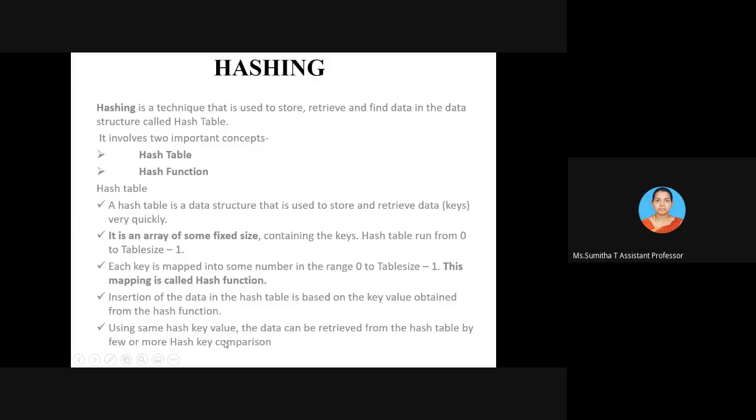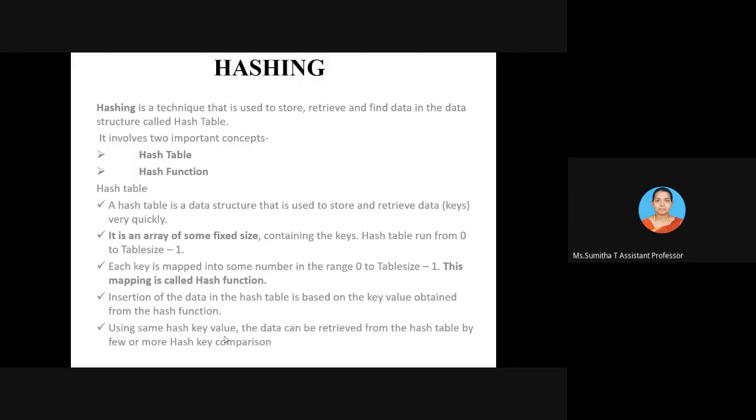Okay, more than one key we can compare. For example, if I know the address A, the next element is B, so I can go with B also. Like that we can compare and fetch the data.